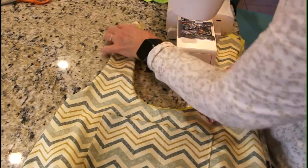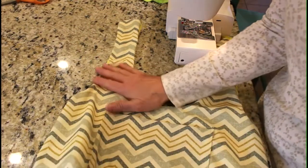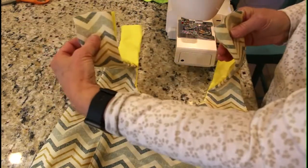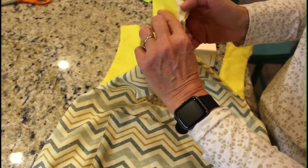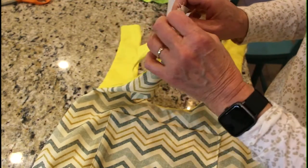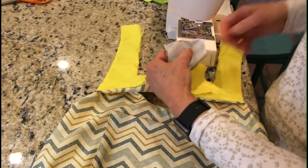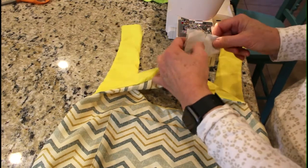But of course these straps are still loose and raw. So you lay it out like this so that you can tell where you are. Now this strap is attached to this strap, so you attach it to the one that's beside it, not the one that's across from it. So this one goes with this one. And what you're going to do is turn the right sides of those straps together. First I'll do the heavier side, pull the other part, the bright yellow, the lighter weight one, back. So match up those edges and put a pin and then stitch 3/4 of an inch across there.